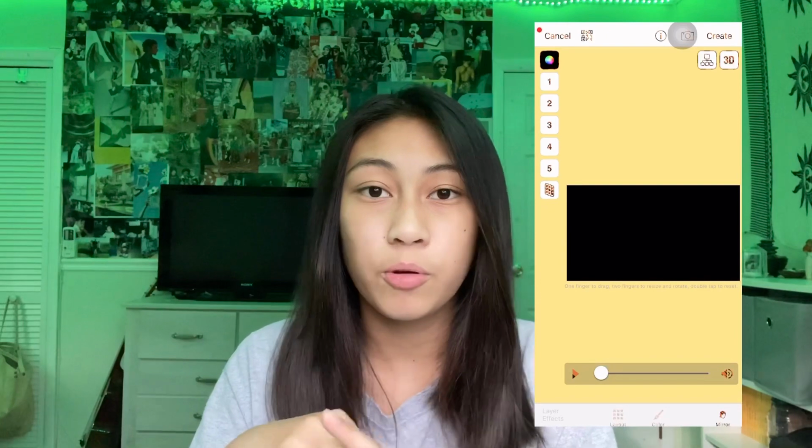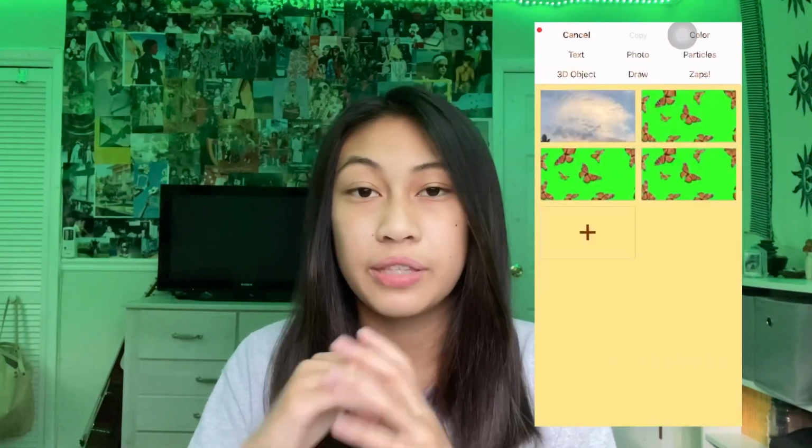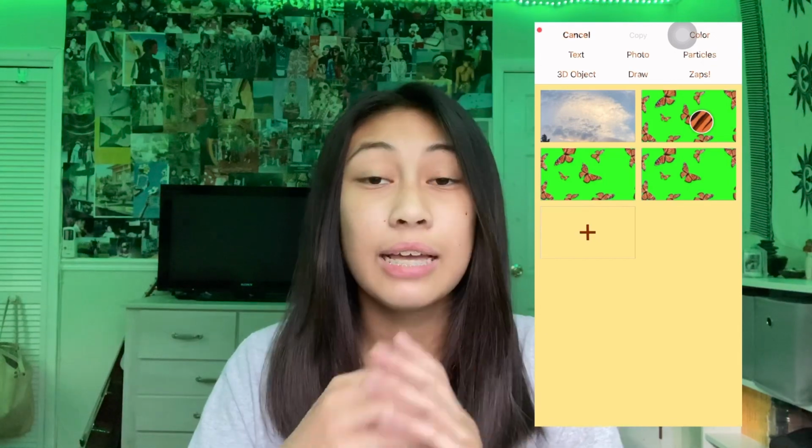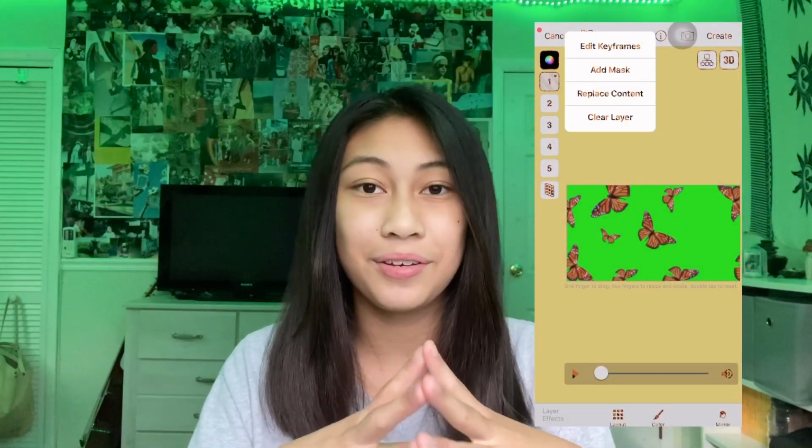When you first select multi-layer, you might be presented with this screen, and you just want to select the image of the green screen. Now, this screen can be pretty complex if you see it for the first time. At least that's how I felt. I felt pretty overwhelmed when I first saw the multi-layer screen. But right now we're going to focus on the left-hand side.